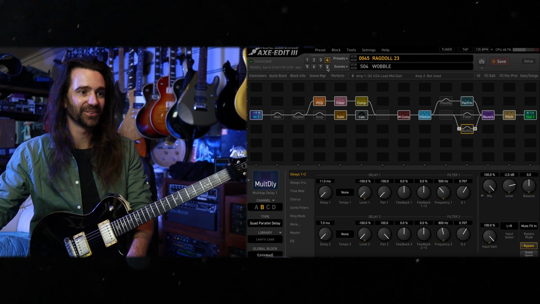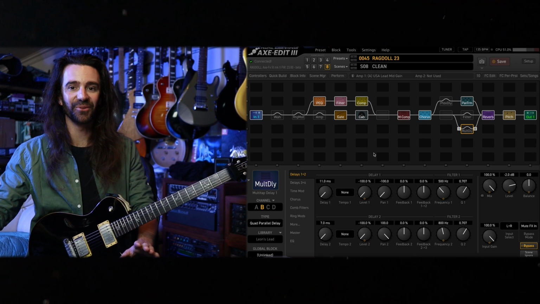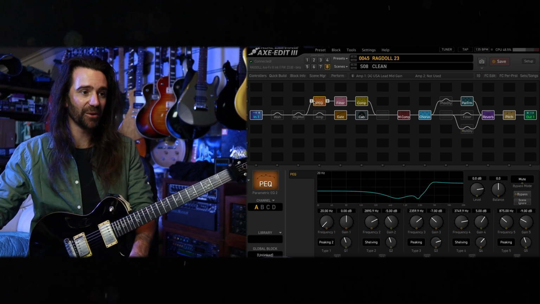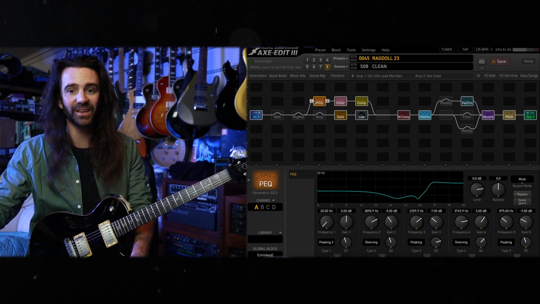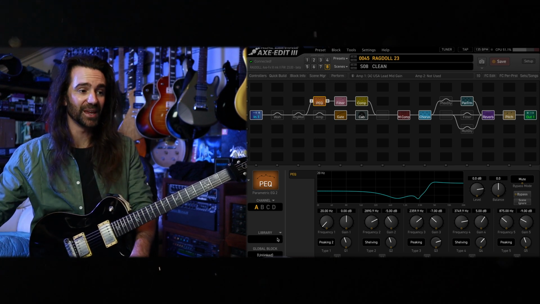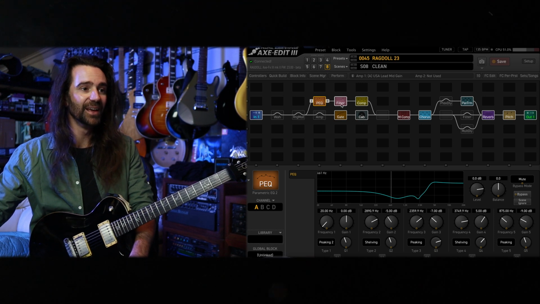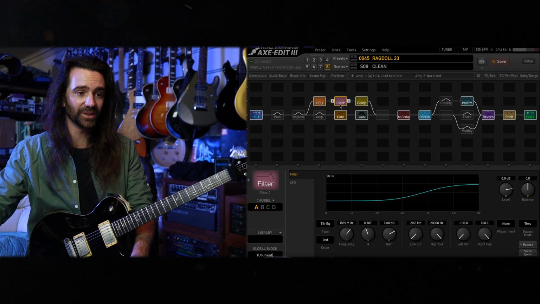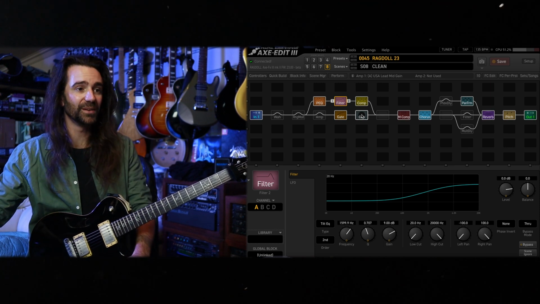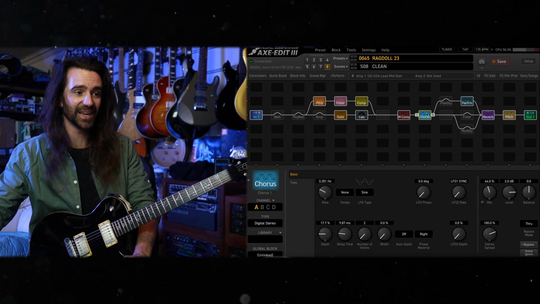I'll go to scene 8. So this is essentially my Rockman inspired clean sound. I've got a 5-minute tones video about this, but the parametric EQ here is essentially converting my humbucker sound into a single coil style sound. If you go to my blocks library, again, you can use one of the humbucker to single coil settings in here. This filter in here is just a tilt EQ, again, kind of copying what a Rockman does, and then a nice squishy compressor. See, this is running into a dedicated chorus block.